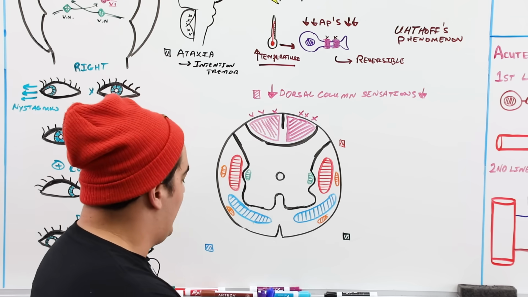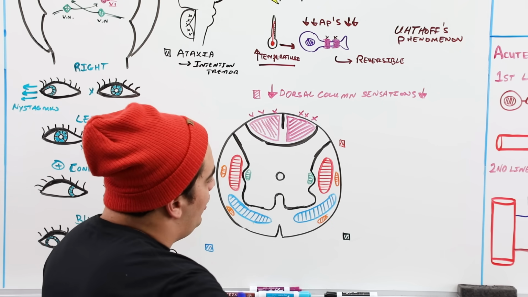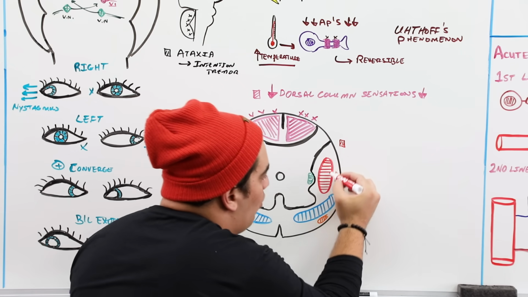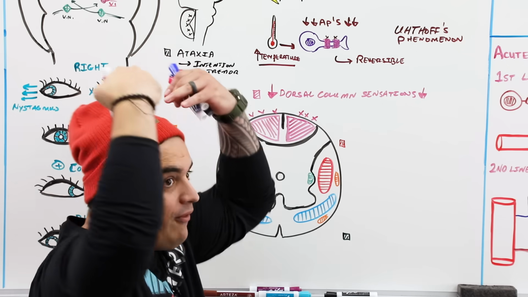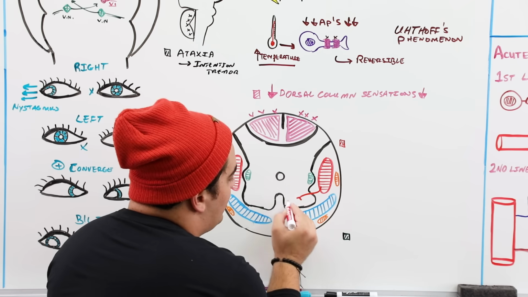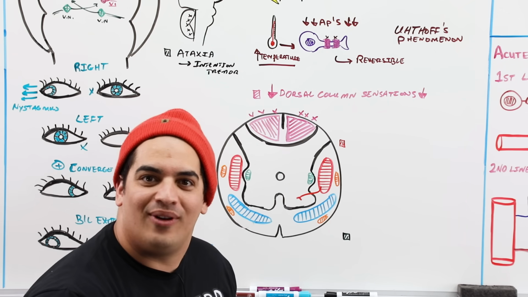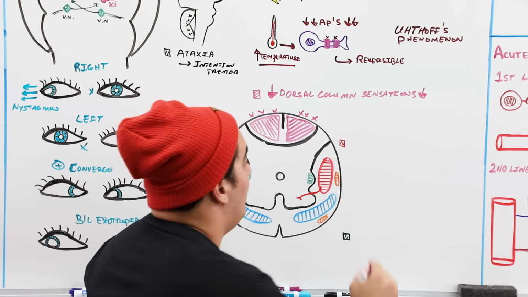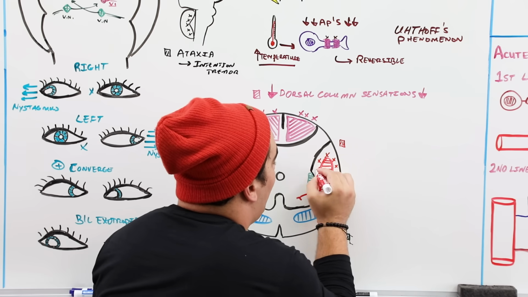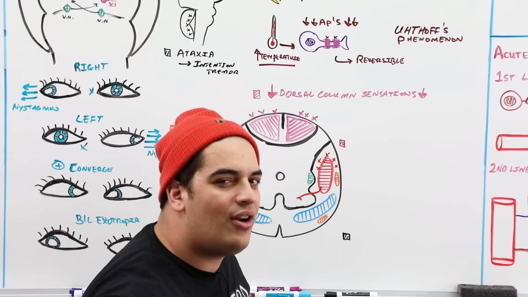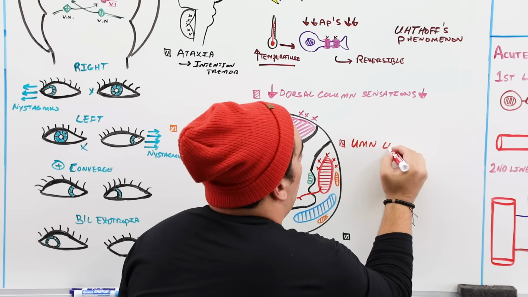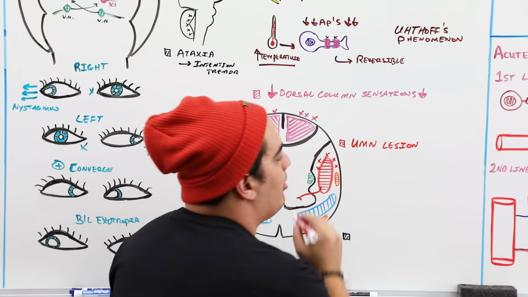The next one I want you to be thinking about: you see this tract here, which is in the lateral white column. We hit the dorsal column, but here in the lateral white column, there's this red tract. It comes from the cortex down through the spinal cord, and eventually it gives axons that stimulate these lower motor neurons near the anterior gray horn and cause signals to go out to those muscles. This is your corticospinal tract. If you knock out a corticospinal tract, what type of lesion is that? Upper motor neuron or lower motor neuron lesion? Upper motor neuron lesion.